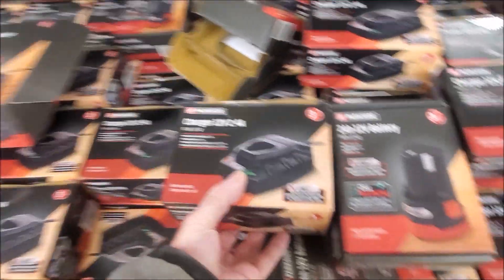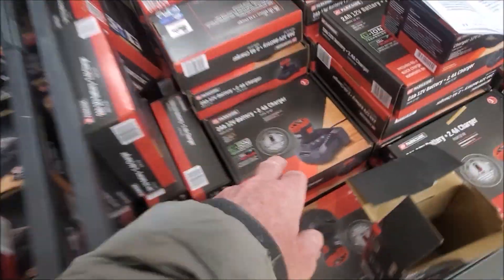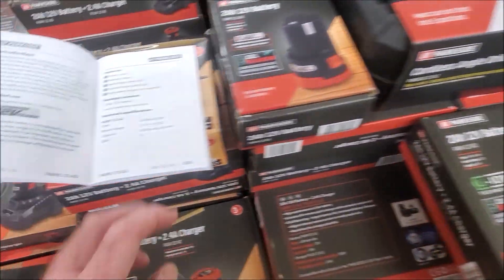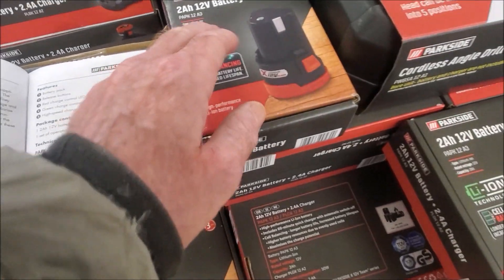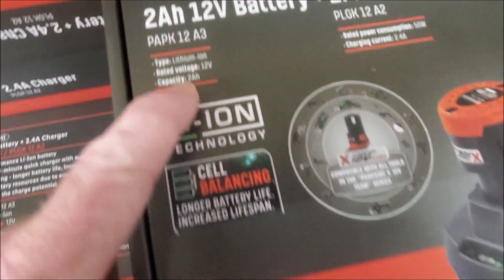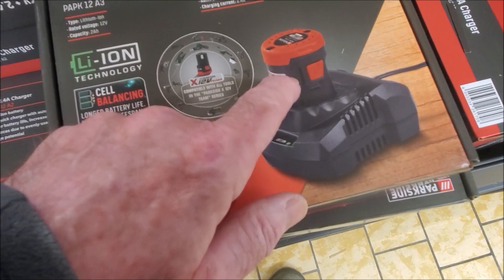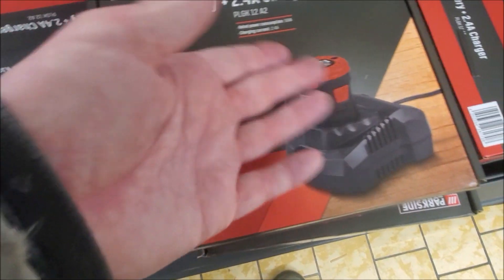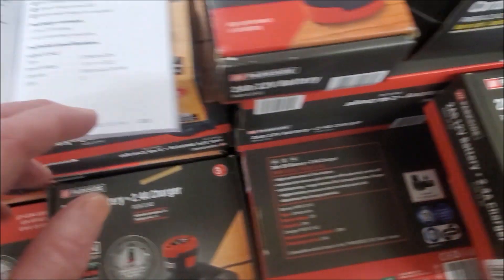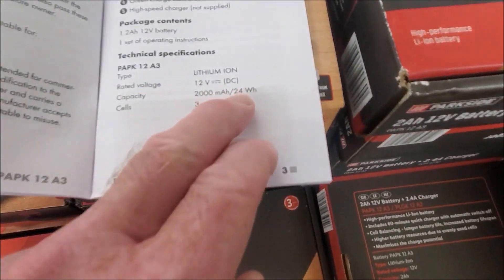The charger and battery works out at 17.99, or you buy the two together at 17.99 - it doesn't make a lot of sense, the two is in the one box but it's still the same price. Looking at the charge times, I checked all the photos to make sure the amps are right - identical. It takes 60 minutes to charge one of them and 2 hours to charge the bigger one, so that means exactly twice the power - 2.4 amps. The 2-amp-hour one is equivalent to 24 watt hours.